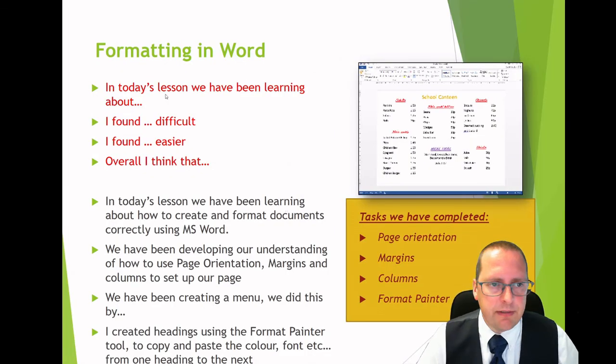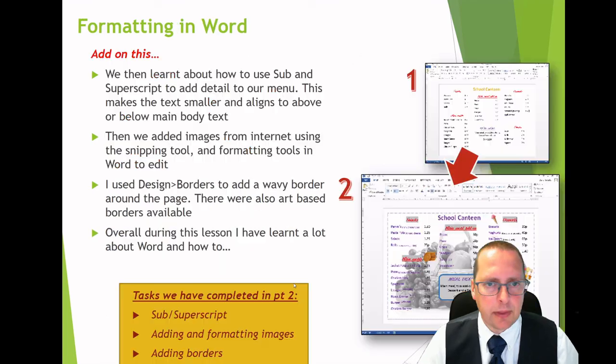So you're going to develop your menu. You're going to then explain what you've learnt today, what you found difficult, what you found easy, any new skills that you've acquired from this. And in your ePortfolio, explain about page orientation, margins, columns, and the format painter. Do say if there are new skills you've learnt today. Hopefully by the end of today's lesson you've developed your menu that looks quite impressive, and there's an example here for you to look at. You can make the prices up and then save your work and your ePortfolio.